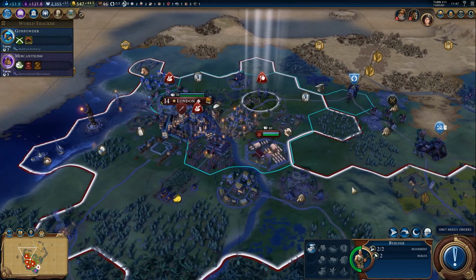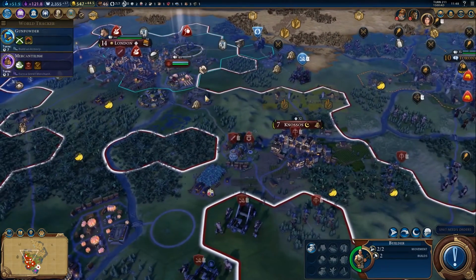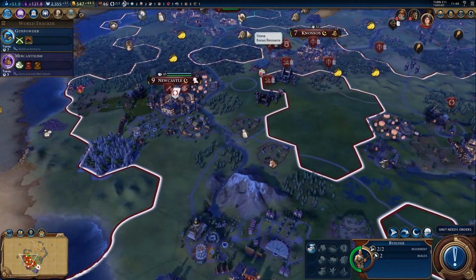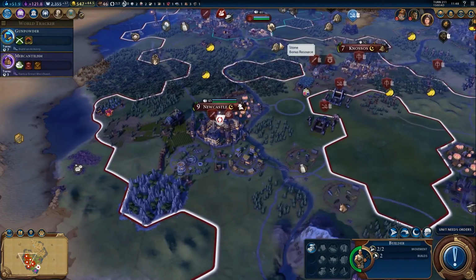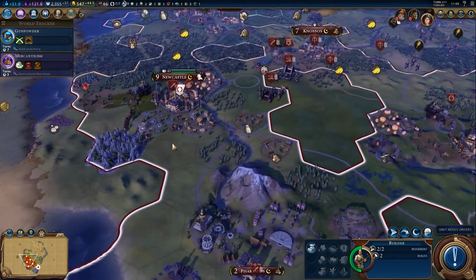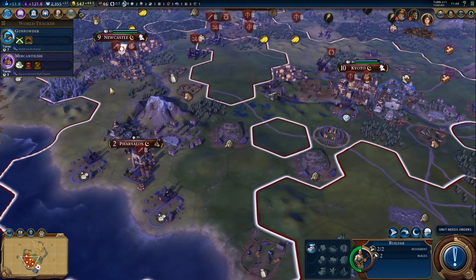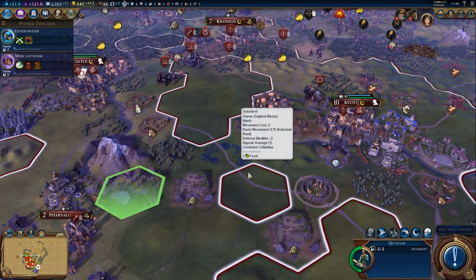So we do have a mine on that. I'm just trying to have a look what other tiles really are important to actually get some improvements on right now. Some are certainly more worthwhile than others. I guess we could go and get another farm down here. There's not a lot of sort of resources that we can upgrade. Go ahead and clear this marsh and get like an instant boost of food. That's not a terrible idea.